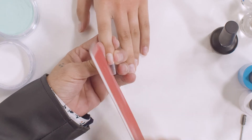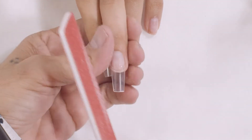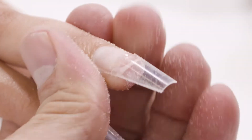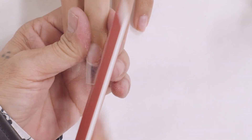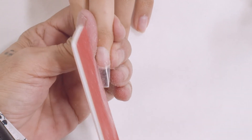I'm going to do an almond shape. I'll file into a coffin nail first, because I think the coffin shape nail is one of the most hardest nails to do. A lot of people try to do coffin but it actually doesn't turn out to be a coffin — it's either too wide or too fat on the two sides. I just file them like a saw, back and forth, straight. Not moving around so many times — just one direction, one way.